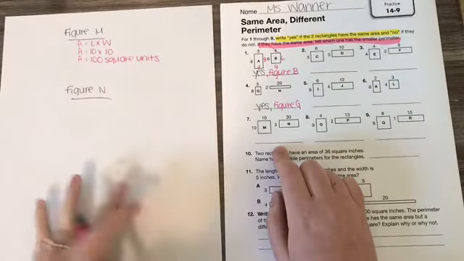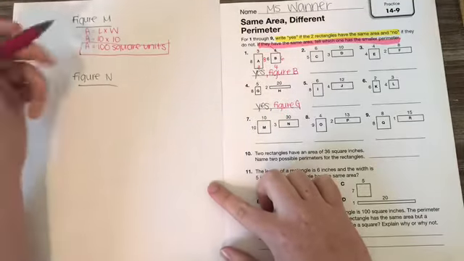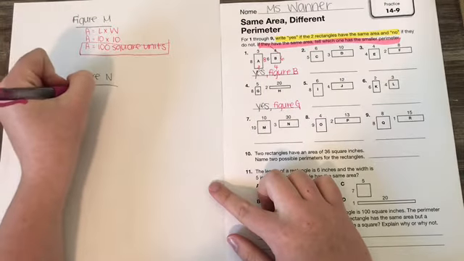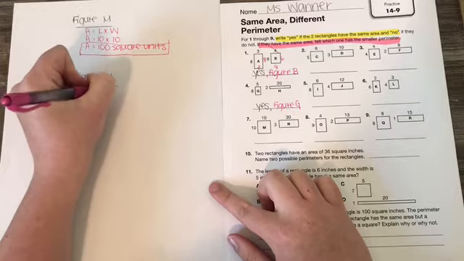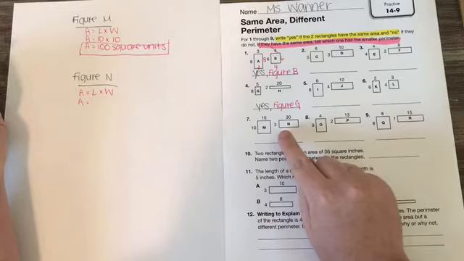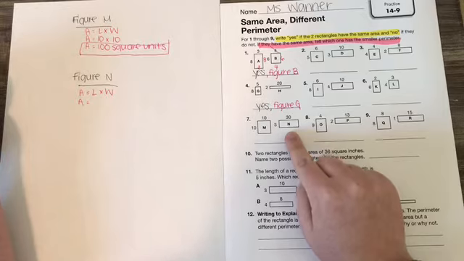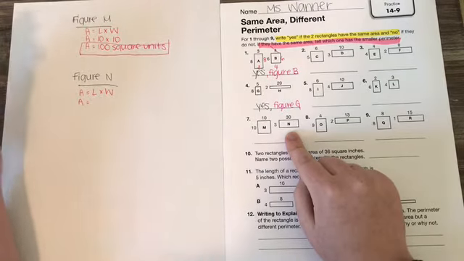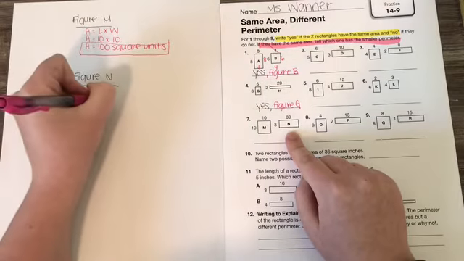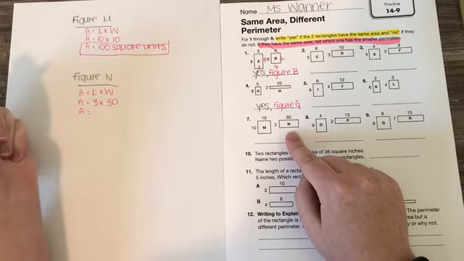All right. So now that we found the area for figure M, we need to find the area of figure N. So why don't we write down our problem? The area equals length times the width. And now we are going to plug in the sides. So let's see. For this figure, what is my length? It is 3. And what is my width? Good, it's 30. All right, and so now we need to multiply 3 and 30.